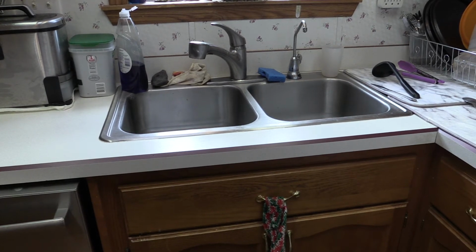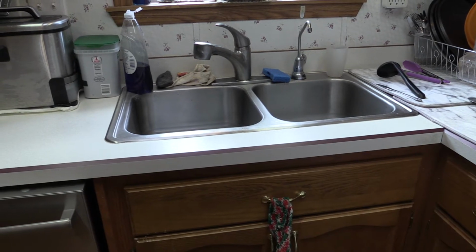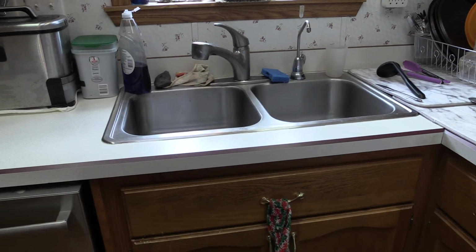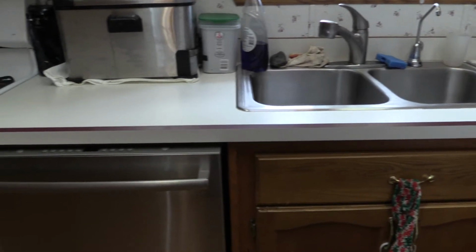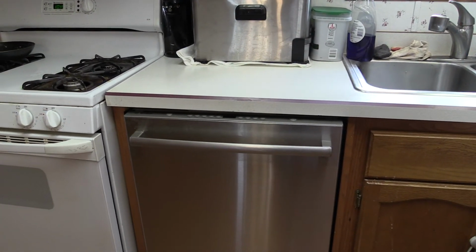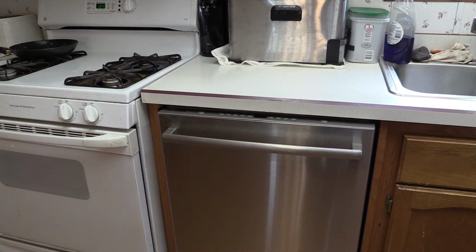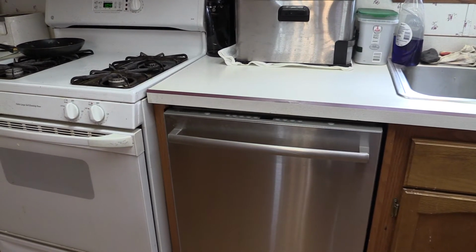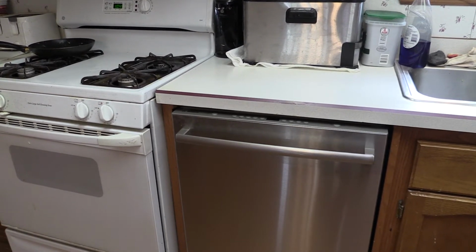So I called up Lowe's, that's where we first had our first dishwasher ordered, and they told us the bill would be $90 to install the dishwasher. And they were supposed to deliver it on a certain given date, and we never got a call or anything. And I called them up and asked them what's going on, and they says, oh, we forgot to ship it, so it'll be another 2 weeks.